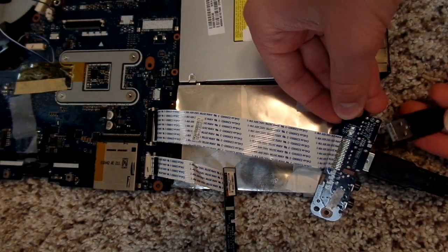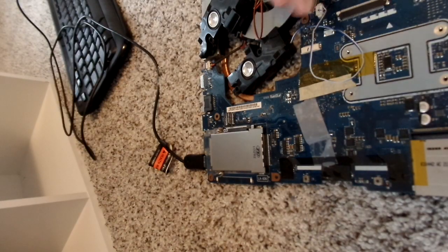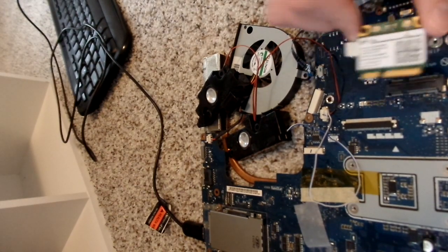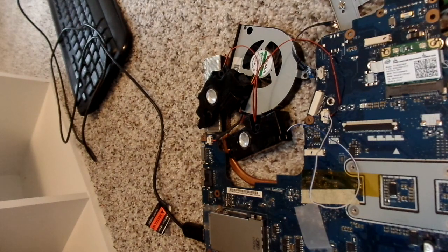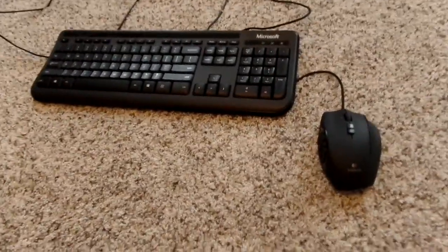But this is the keyboard, and this is actually old and salvaged. So we'll be using that. You can see the keyboard right in this perspective. But the last very essential thing that I forgot to mention is the Wi-Fi chip. A lot of people don't think about this or even know, but basically this is what supplies the Wi-Fi. It's basically a little chip that can read it and then an antenna. So don't want to forget that, else we won't have any Wi-Fi. And these days, Wi-Fi and internet is a pretty necessary part.